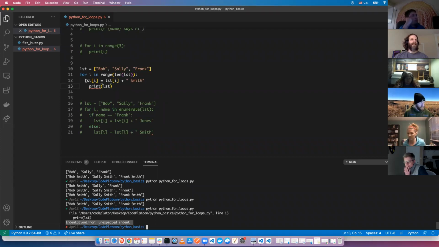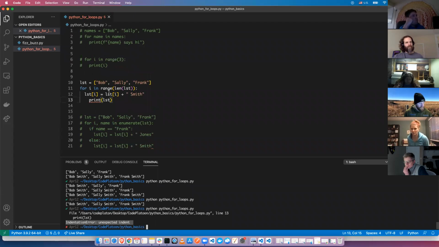So again, even though this file as a whole is 4 spaces, as long as you're consistent, you can use 2 or 4. But yeah, 4 is the recommended.